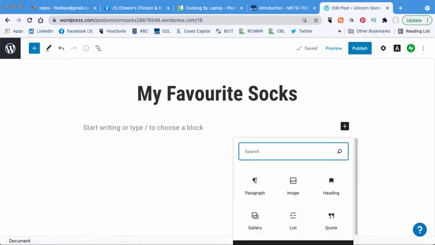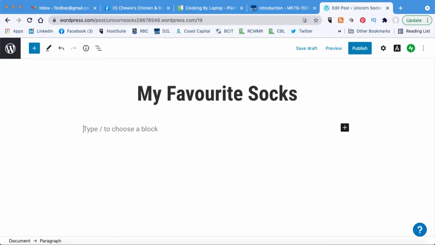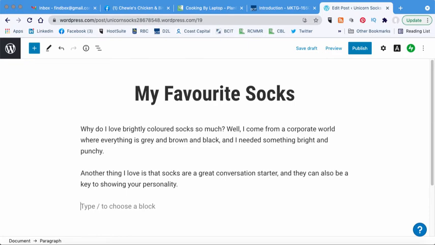But what I'm going to do first of all is start by writing and creating some content. Once you have all these blocks created, you can also move them around and put them in different places to structure your blog post how you want it to be. So we're going to start by creating a paragraph. And really all you have to do is just start typing. Okay, so now that I've written the introduction to my blog post, I'm now going to create a list of my favorite songs.